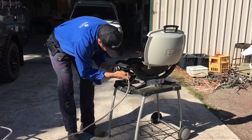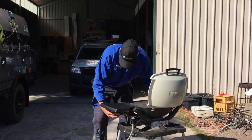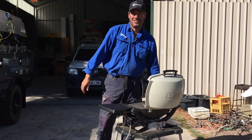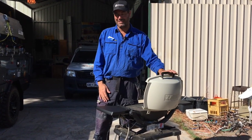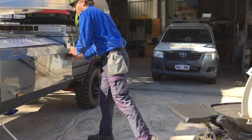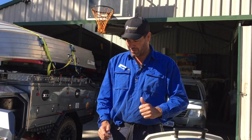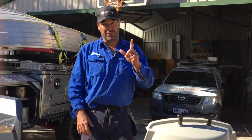Just slide it into your Weber, pull the ring back slightly, clip it on like that — now she's connected. Open your wings up, put it up, and there you go. She's cooking on gas. Super easy. The main reason we wanted it out here is so he could access his fridge without having to move the barbecue. Stacks of room, you can still walk around and everything. Good success. I'll take you around the back now and show you the hot water system bayonet.